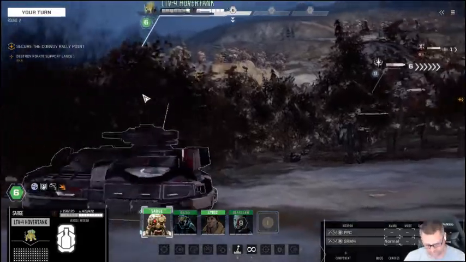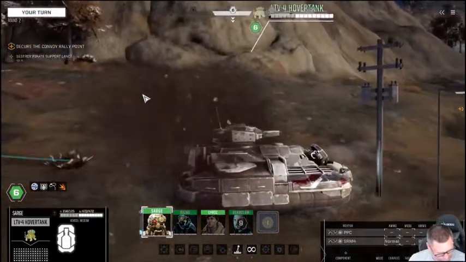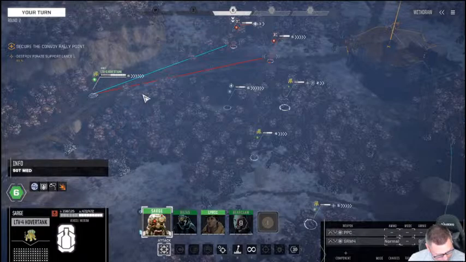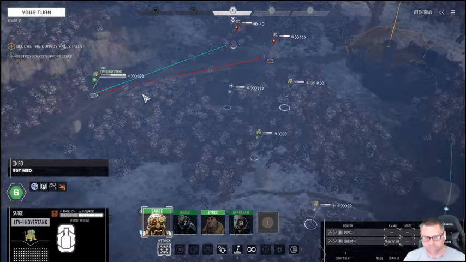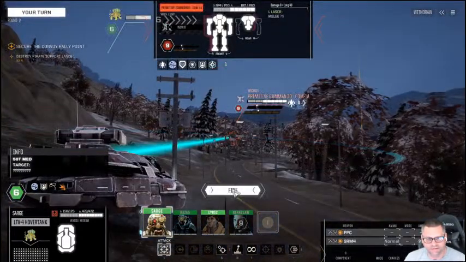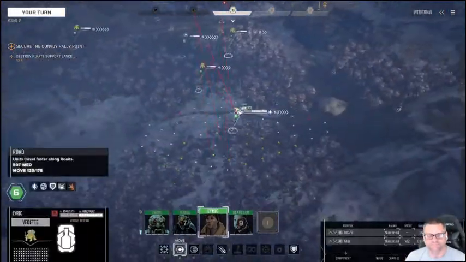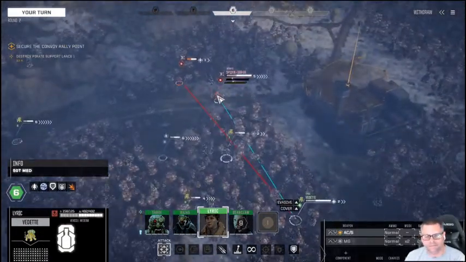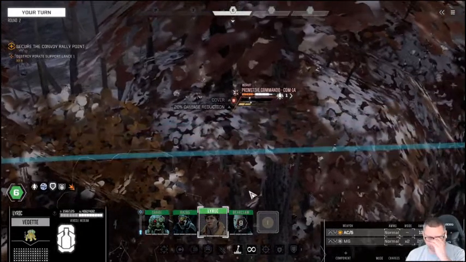Let's stay evasive. Let's make some bad decisions at high speed. Alright, best shot's gonna be that Commando. That looks like a good hit. Nice. Let's go to the left. Yeah, best shot's gonna be that Commando. Oh, nice hit from the Vedette there. Critical hit.